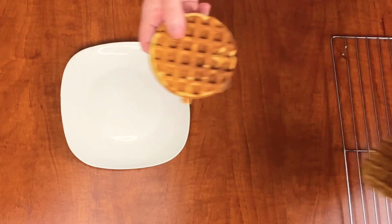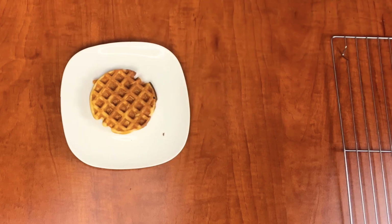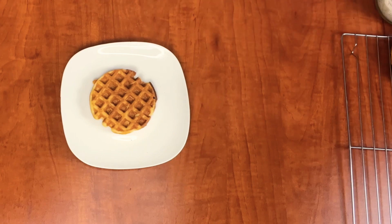Okay, so let's grab our Wonder Bread chaffles here, and we're gonna just put them on the plate, and then I'm gonna show you exactly how they assemble it. So again, it doesn't matter what bread you use. I'm just using a chaffle because I love chaffles, and I prefer chaffles any day over store bought keto bread. One, the ingredients are better. Two, it's less carbs, and it's just fresh, and I'm making it at home and I know what's in it.